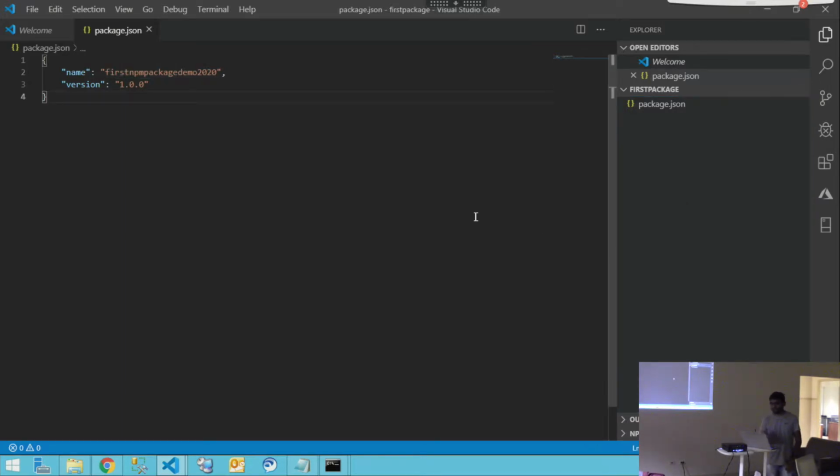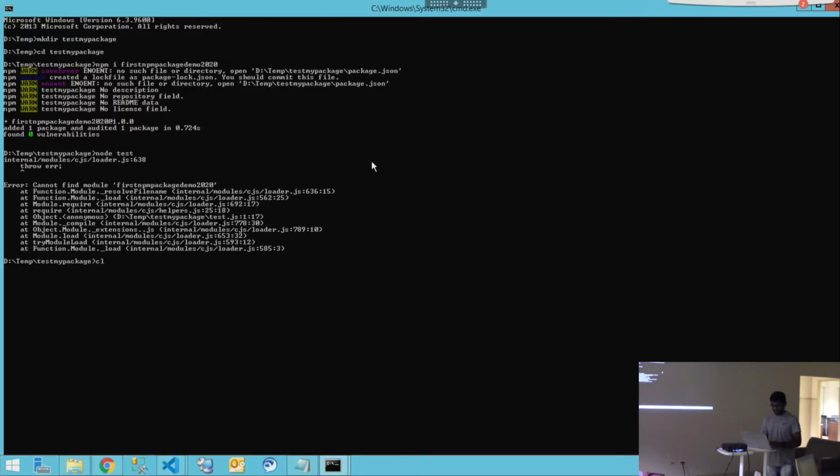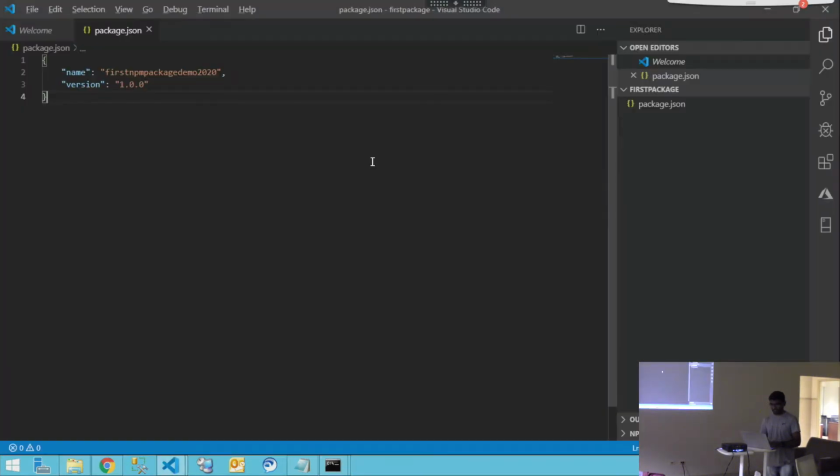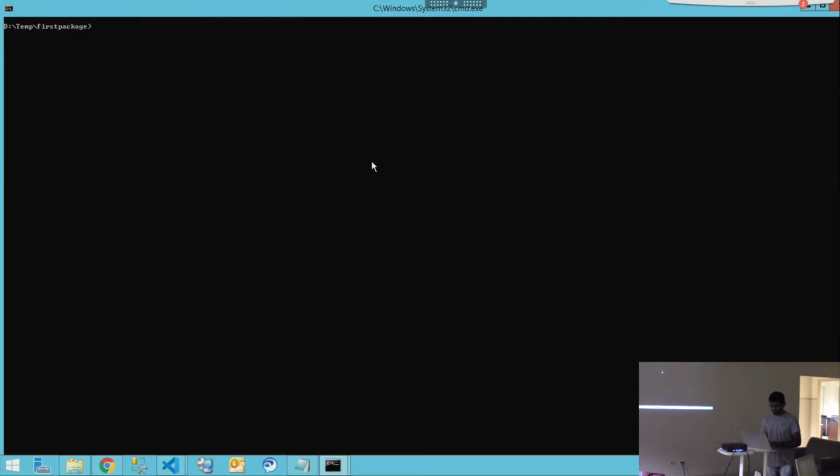Whenever you write something which is really helpful, you should share it with the public, and you will get appreciation for that too. So let's do it professionally, in a proper way. I'll go ahead and we'll create a proper NPM package. When we create a package, we need a proper package.json.